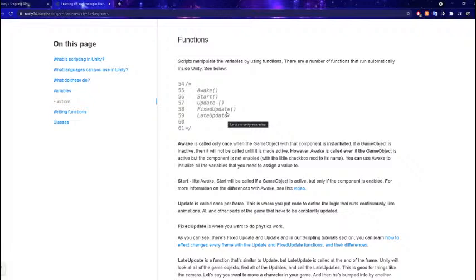If a game object is inactive, then it will not be called until it is made active. However, awake is called even if the game object is active but the component is not enabled. Start, like awake, is called if a game object is active, but only if the component is enabled. Right, the component is the script itself.